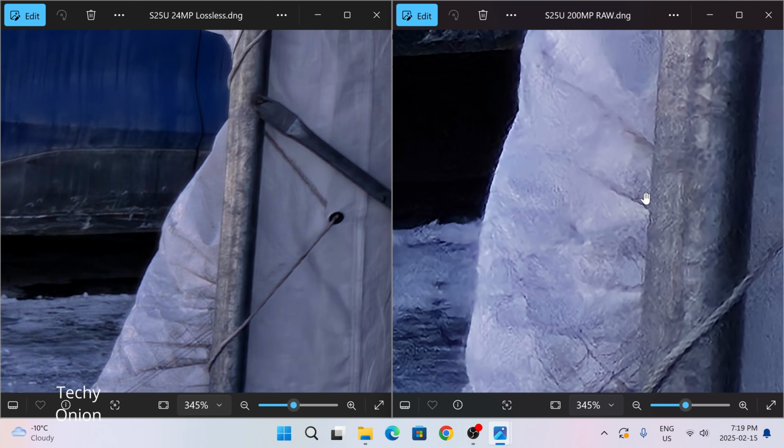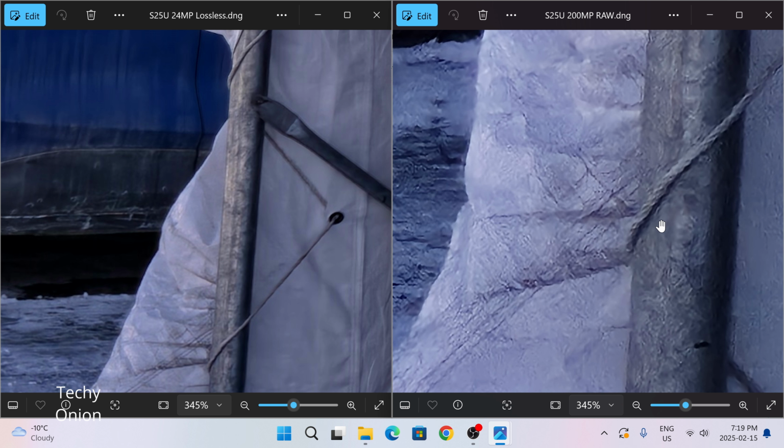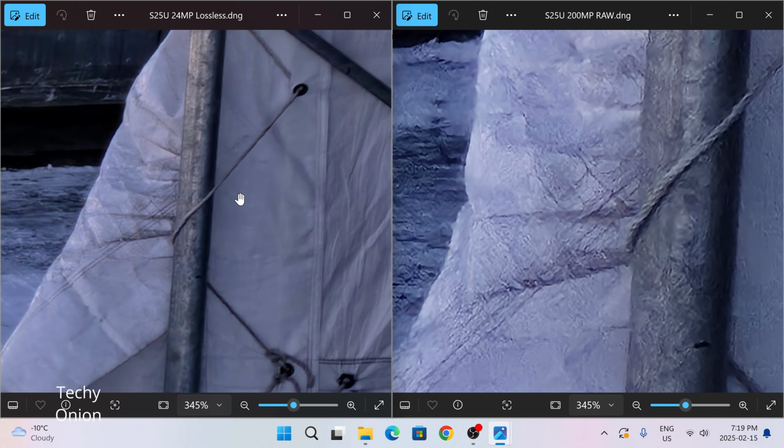Okay, so here, if you see the rope details, for sure it's a 200 megapixel, but do you see all this mess, the over processing and over sharpening? And lossless, there is no sharpening. That is the difference. Now, why Samsung did not enable the lossless for the 200 megapixel, I have no clue. The 200 megapixel RAW of a lossless would be so awesome. Unfortunately, that option is not even there.